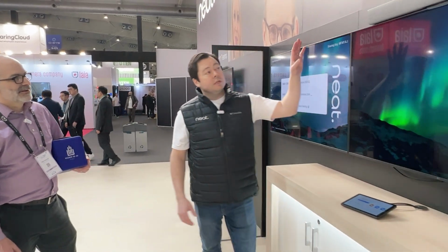And all of that control that I was showing you on the Neat Board exists on the pad here, right? So these bars will have that with them. But again, same exact functionality. This is for your larger spaces, larger conference rooms. So think of like 20 feet by 33 feet, or since we're in Europe, 6 meters by 10 meters, about that size. So, small to medium-sized classroom space, I think it works really, really well.